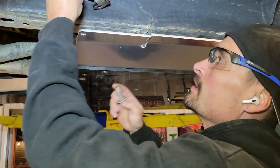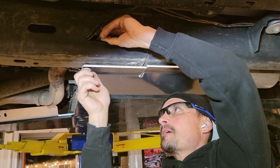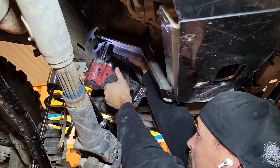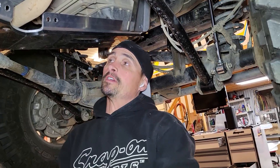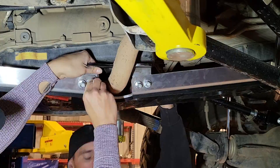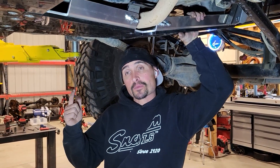There's one hole you do have to drill. For this front corner you have to drill a half inch hole — there's a flag nut that you put in this hole, but you have to get the hole drilled first. We're going to pilot it and then run it out with a step drill. Once the half-inch hole is drilled, the flag nut just goes through the hole and drops down.